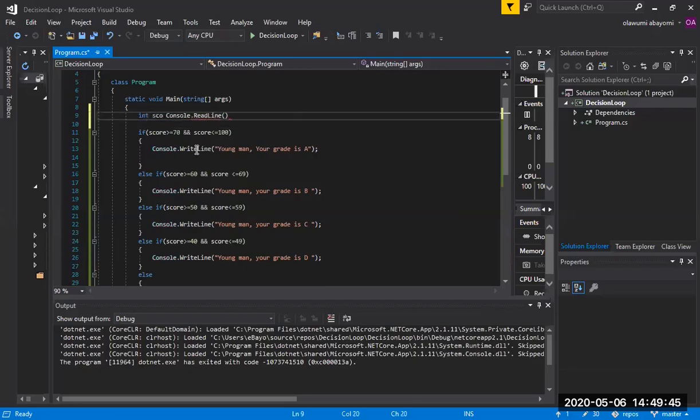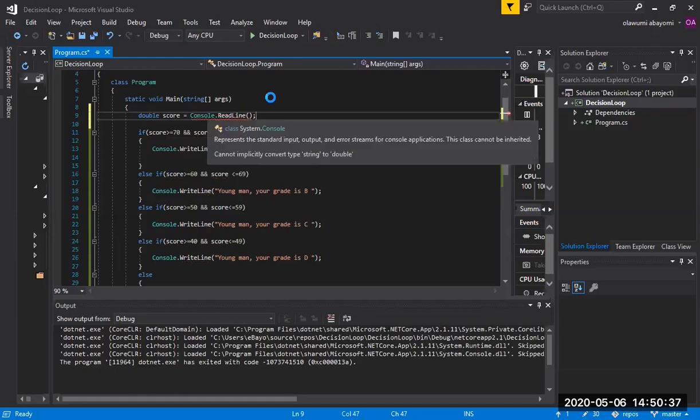Now, a score can be an integer, or it can be maybe 72.8. So it's not reasonable for me to declare score as an integer. Why don't I declare it as a double, that is a decimal value? Console.ReadLine collects the value in string format, and if it's in string format, there's no way it can be compared to numeric values. So we convert what we collect to a format that can be used.